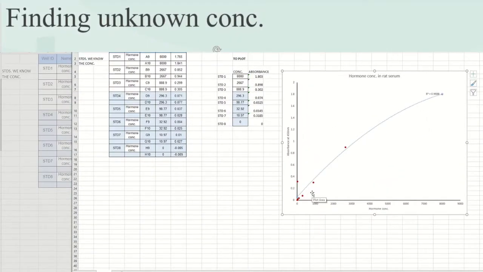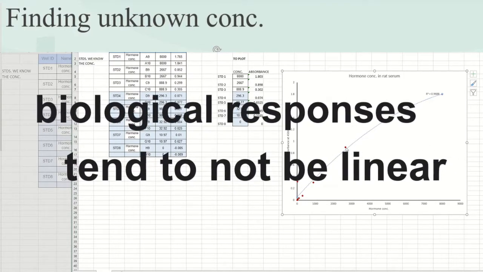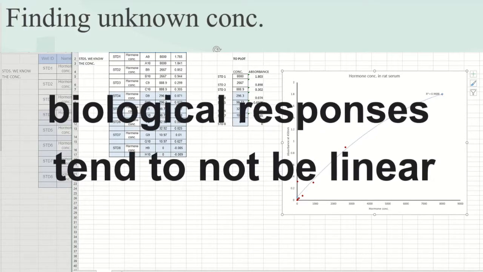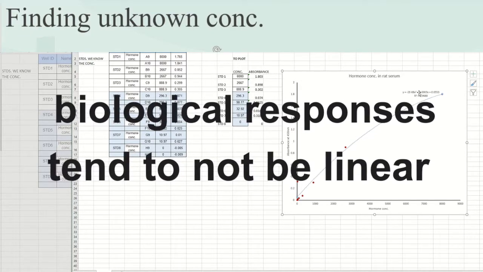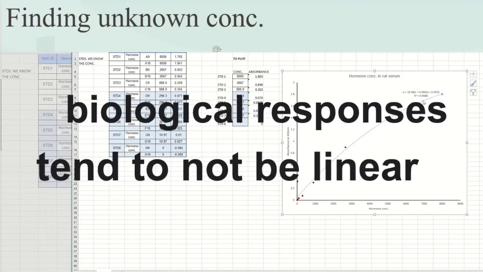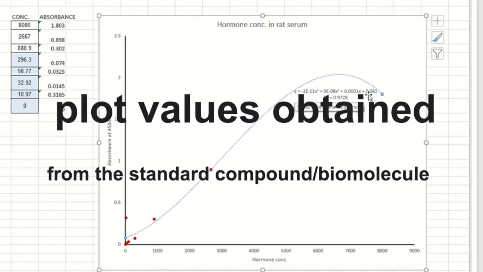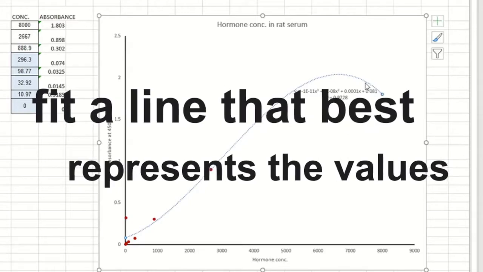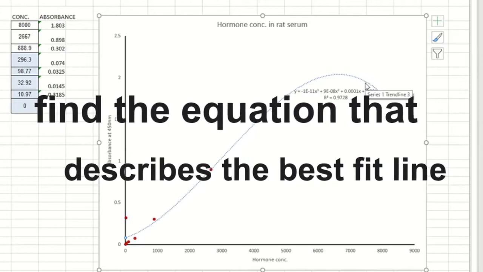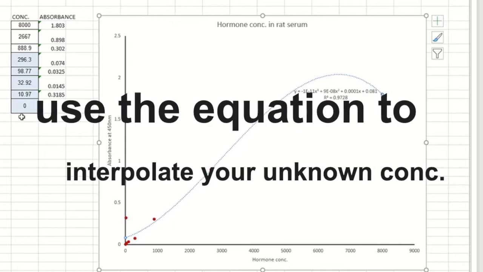If you're dealing with biological data, such as when measuring an analyte, it's often the case that you don't have a linear response at each concentration. And so what you use is a sigmoidal fit. In this video, we're really going to get into how you can draw your standard curve, put in a line of best fit, and get an equation of the line so that you can interpolate or infer from that plot what the concentrations are in your unknown sample.